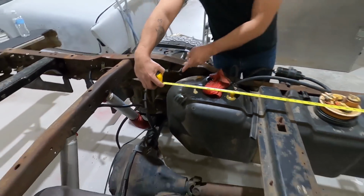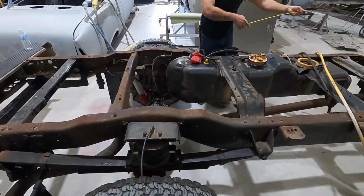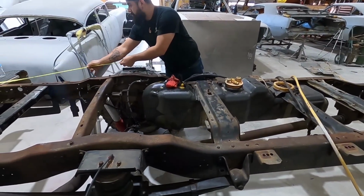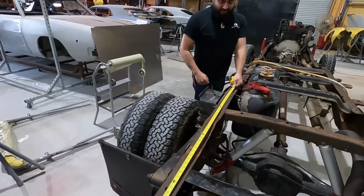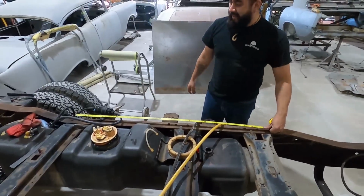Where's it at? Oh my God. Okay, so even with the back wheels, very, very possible. So yeah, 4 feet. So that's all we got to take out of this thing. Yeah, no problem.